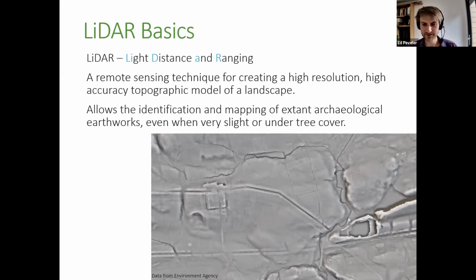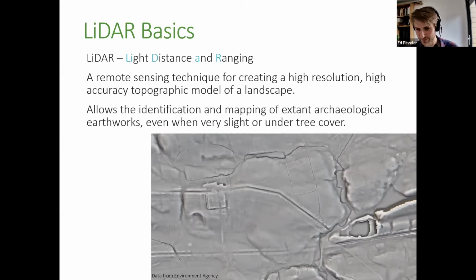In those lumps and bumps, we hope we can identify and map archaeological remains that survive as extant earthworks. And we can detect these using LiDAR even when they are very slight and even when they are under tree cover. This is what makes LiDAR so powerful: it is capable of detecting even very slight or otherwise masked archaeological earthworks.